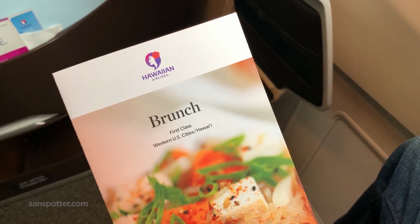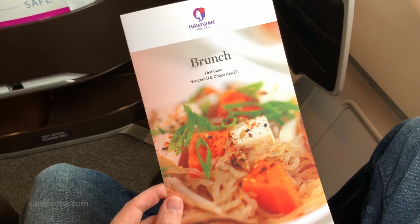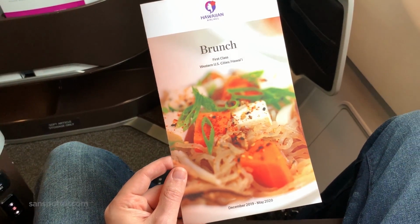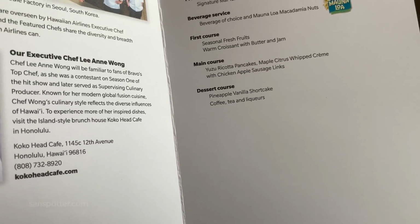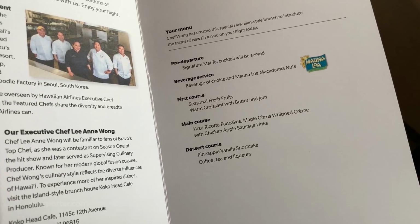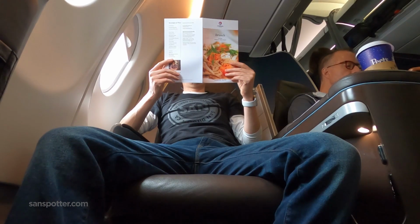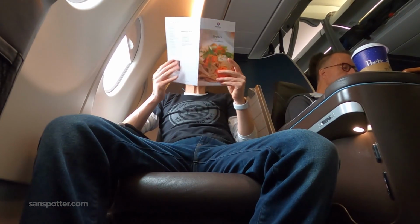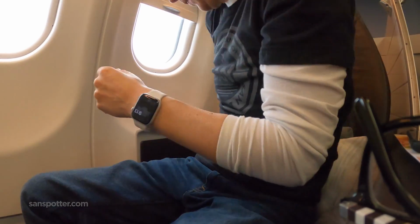The menu. Not surprisingly, Hawaiian Airlines serves authentic Hawaiian cuisine, which is something that no other airline is doing at the moment. Anyway, this is just another thing that made me realize that I'm probably not going to go forward with the SANspotter Airways thing. You see, I know for a fact that the food would be terrible on my airline since I'd have all my money tied up in a fleet of A380s.